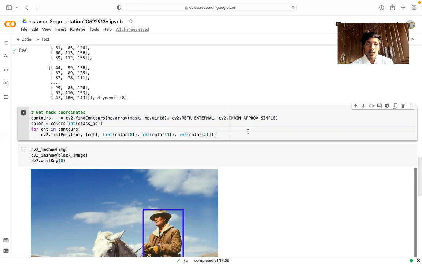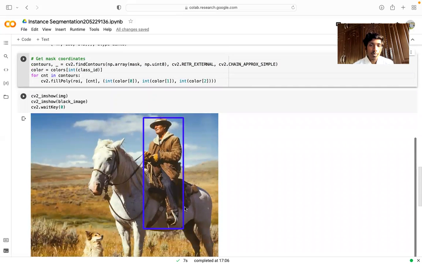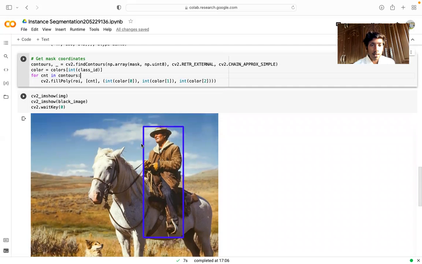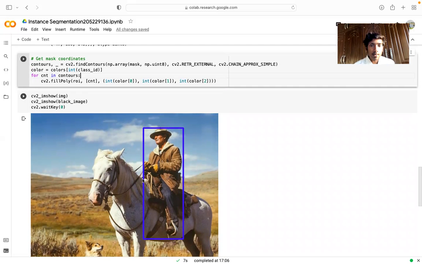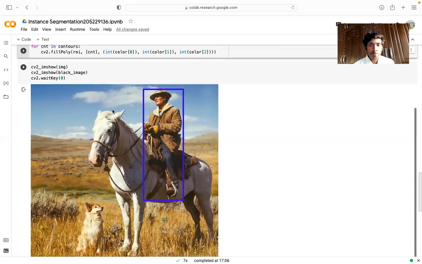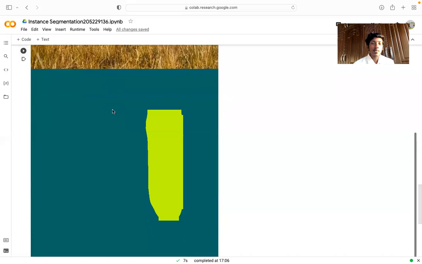Okay, finally you can see the output. In this you can see they mark it as a rectangle, and it detects the image, and for that we have taken this line. So finally, visualizing the output. Okay, look at this.